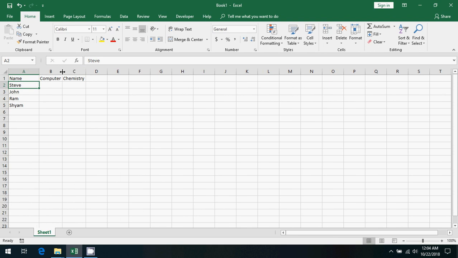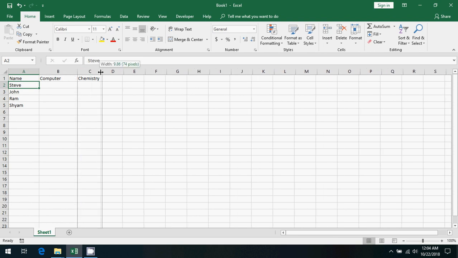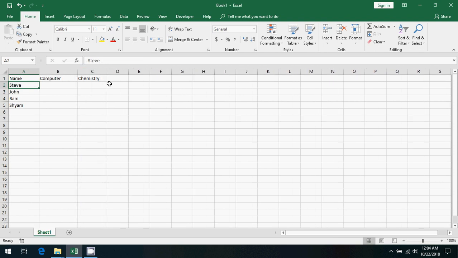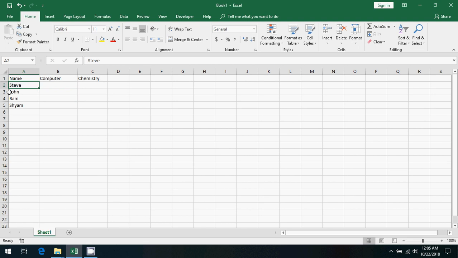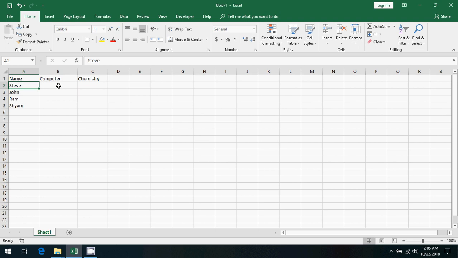Now you can increase the column size. If you go to this joint section, you will get a bold plus sign. So you just click and drag, and you can increase and decrease the size. Same goes for rows. If you want to decrease or increase the size, you can do that.